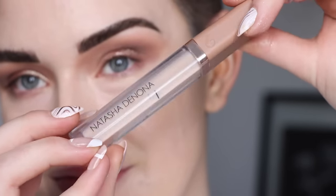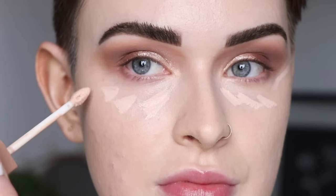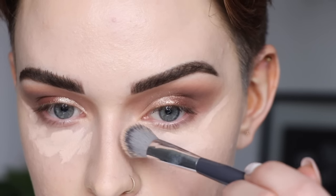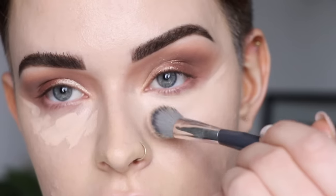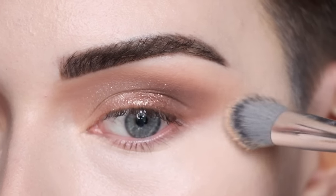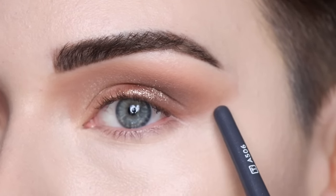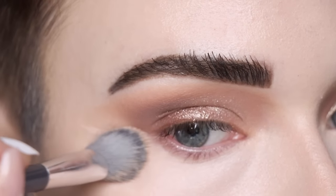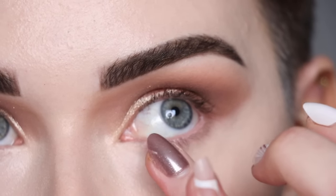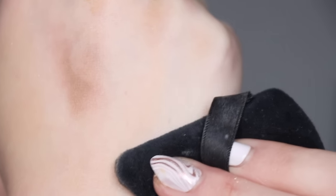I switched to a fluffy concealer brush and blended out the spot concealer. Next I went in with my under eye concealer — the Natasha Denona one in R2 — I'm starting to get some windowing on this product which just shows how much I use it, it really is my favorite concealer. I do a couple lines under my eyes and then a soft line against my eyeshadow to clean up the outer edge of the shadow. I pat in the concealer and then relax my face, using the concealer to clean up that outer edge — I'm following the angle of my lower lash line, going a little harder on my right eye since it's slightly more hooded.